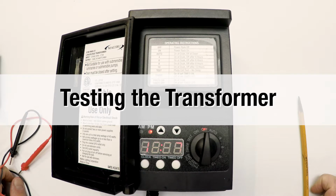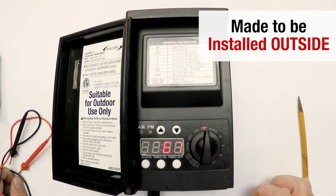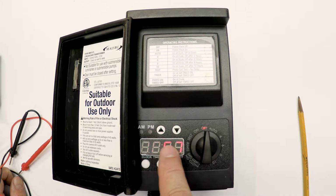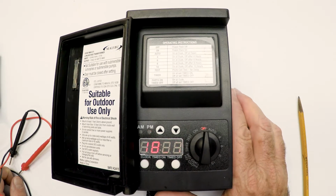I wanted to show you this little transformer first. It's a little 45 watt transformer. It's made to be set up outside, not in a garage. And we're going to test it. And these numbers down here may be looking like they're flashing, but they're not. It's just the video not syncing with the LEDs.